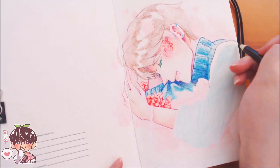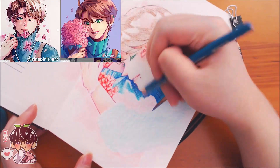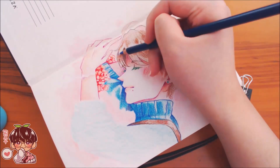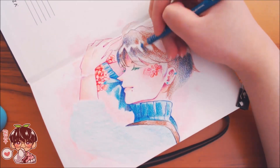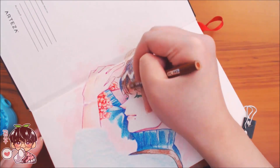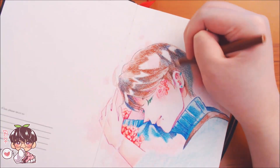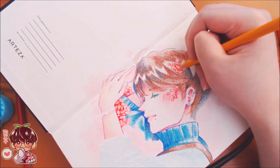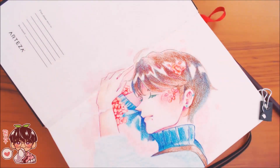One of my favorite color combinations — which I've used several times — is teal or turquoise with pink or red. I've done a June painting using teal and red, and a painting of Min Kyung from Hinapia with her minty turquoise hair and baby pink. I've used that combination the most probably with Masaki because his whole attire is mostly teal. I usually draw him with pink flowers because that suits him better — teal would match too closely with blue, so I like to use pink, red, or orangey-red.